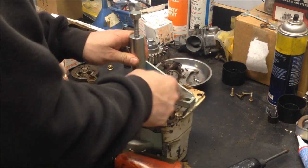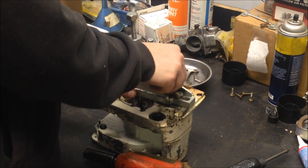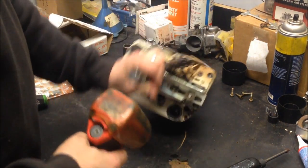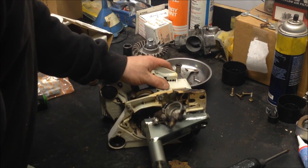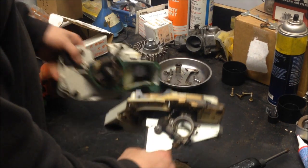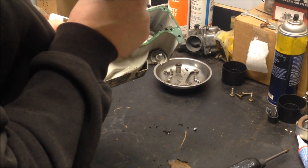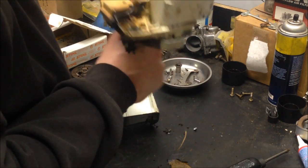Pop these back on. There it goes. And that's it. Now she's split. Now, looking in here, this is a good time to flush out your oil tank and stuff too, because you can get to everything now. As you can see, there's quite a few wood chips and things in there from usage over the years. Now we're splitting this to replace bearings.